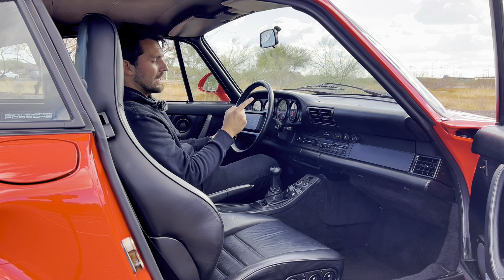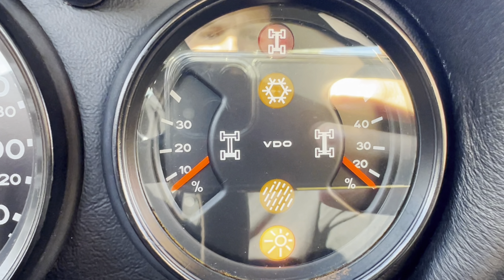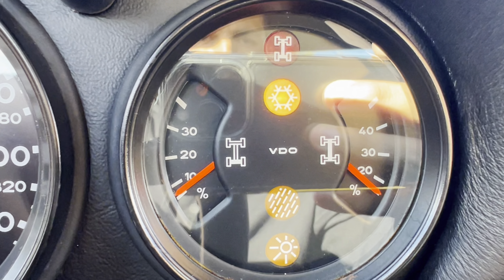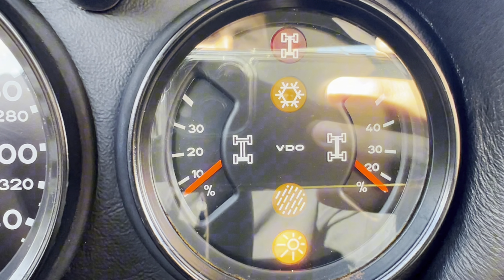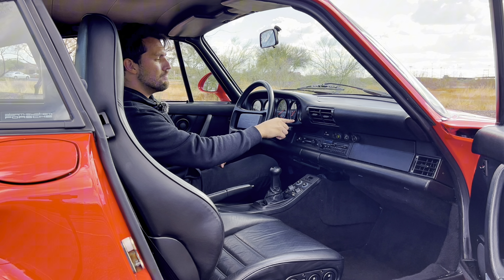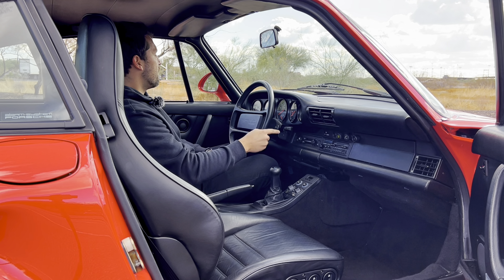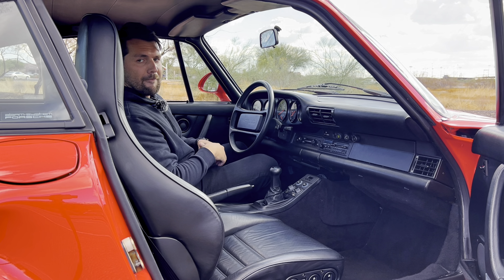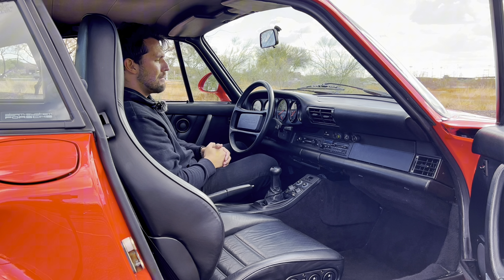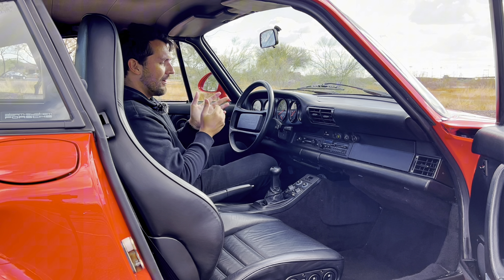On the right side, we have a really cool gauge which shows driveline pressure in terms of how it's sending fluid and power. We have our drive mode select. You have your regular daylight traction mode, which looks like a picture of the sun, then a rain mode, a snow mode, and then this absolutely brutal mode at the top which is just red — a crazy full all-wheel drive mode that splits all the power and sends it to all four wheels for absolutely brutal traction.